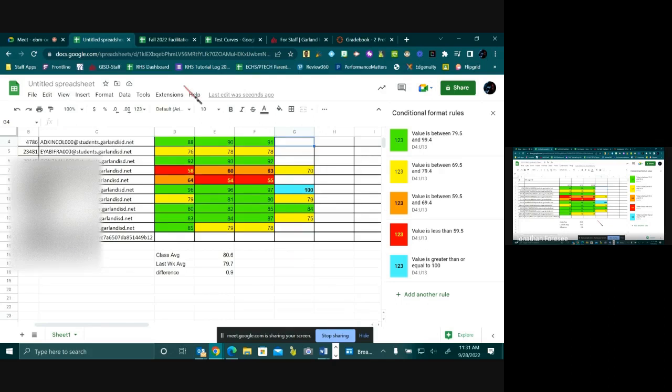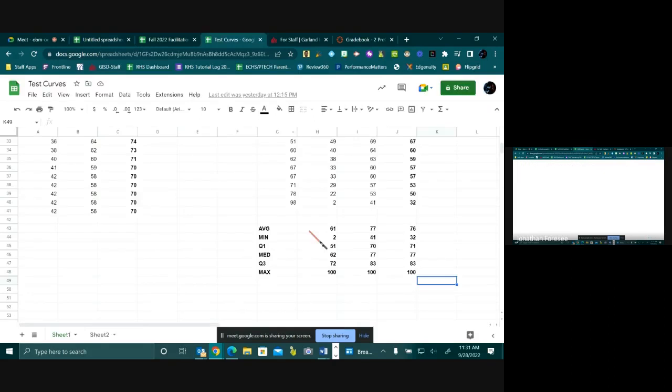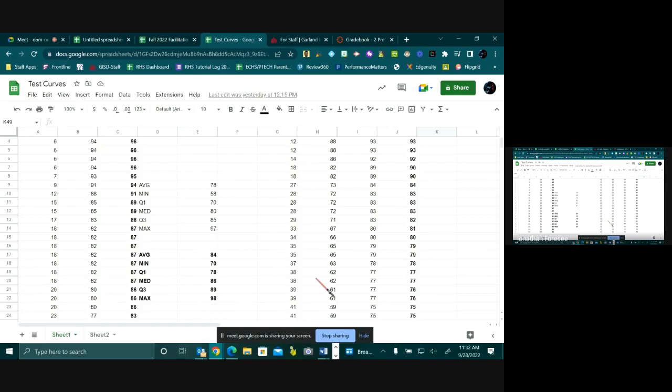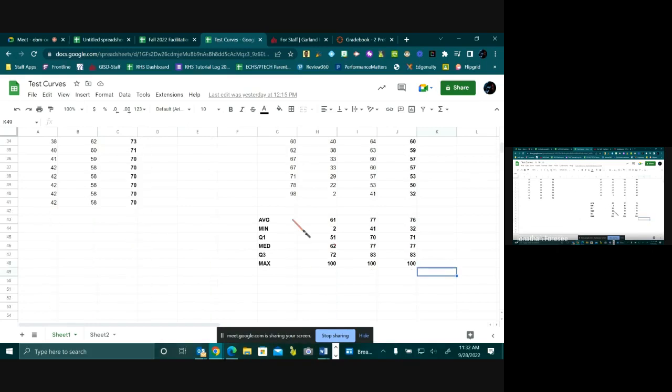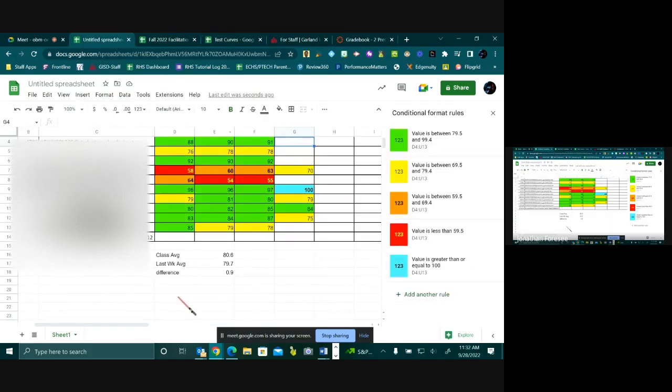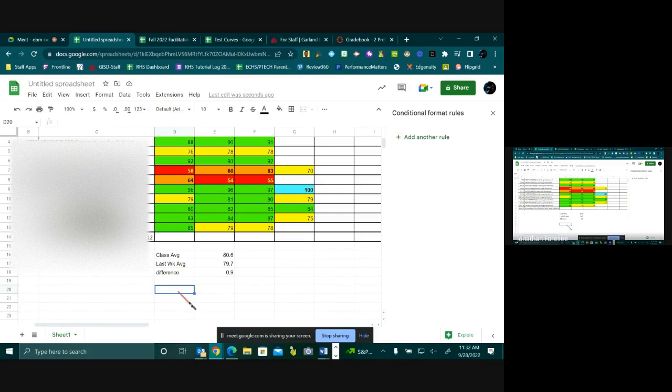If you want even more information, I like to write down my test grades every time there's a test, and then I calculate my averages just like I did before. But then I do what's called a 5-number summary. So I can find the minimum, the quartile 1, where the first 25% of the data is going to lie, then the median, and quartile 3, and the maximum. And so with those, the formulas are like this. We already have average. So I have quartile 1, median, quartile 3, maximum.